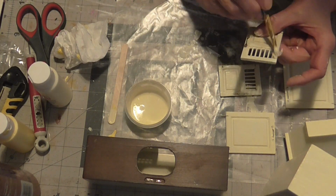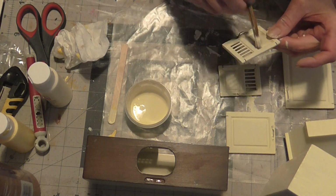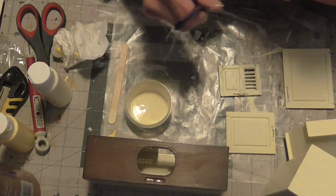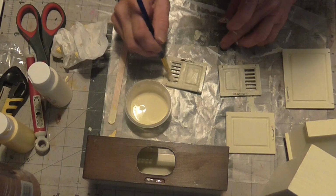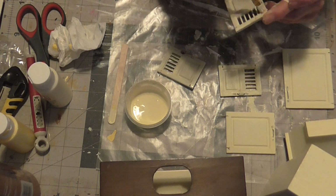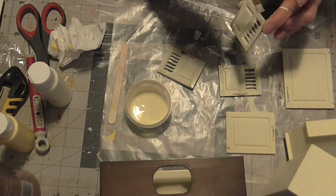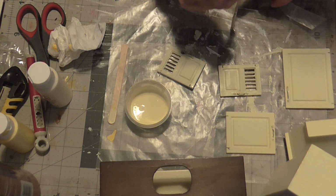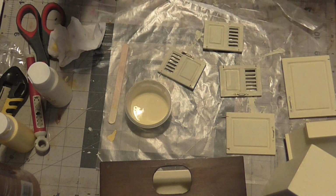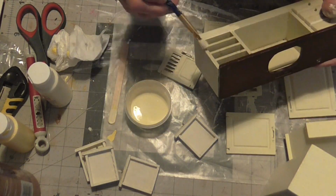Also, I have a dilemma. Does it really matter if my fridge opens or not? Does it really matter if my cabinet's open? I mean, my dollhouse is just going to be displayed so that people can look in and see what's there. I suppose if you really wanted to show what you were doing, I love the realism of everything that opens and closes, but then again, I don't know if I'm going to be even putting anything in them. And if I do, and the house is just displayed and the doors are shut, nobody's going to see what's inside anyway.